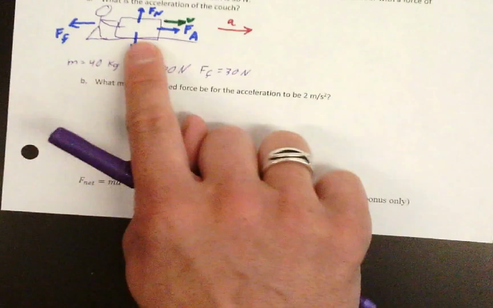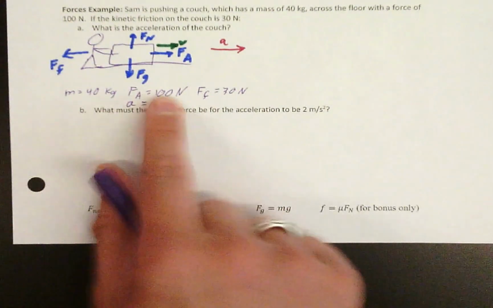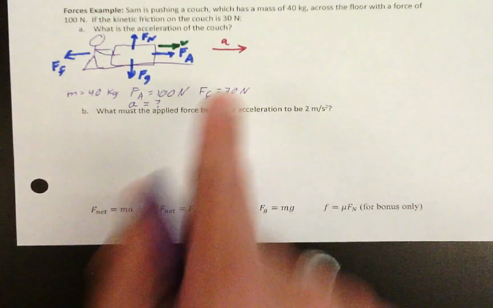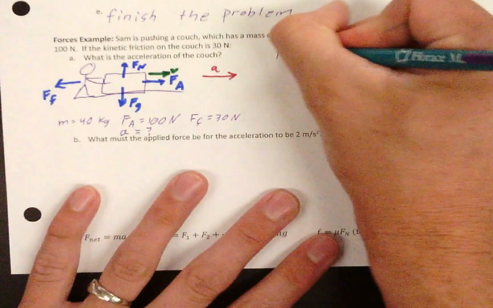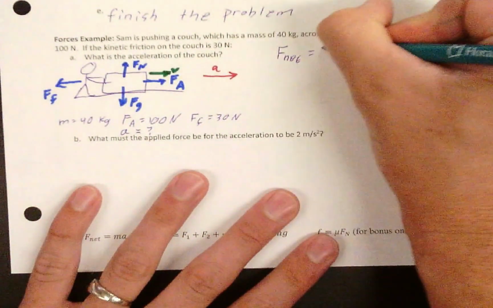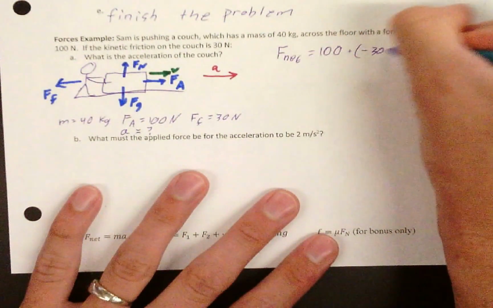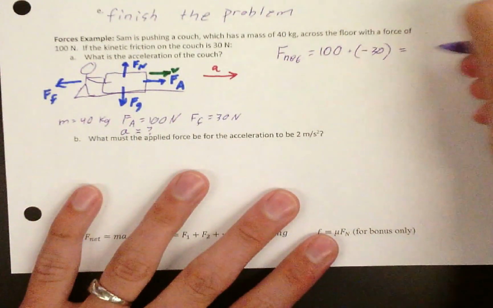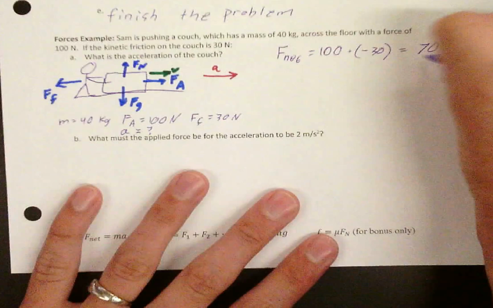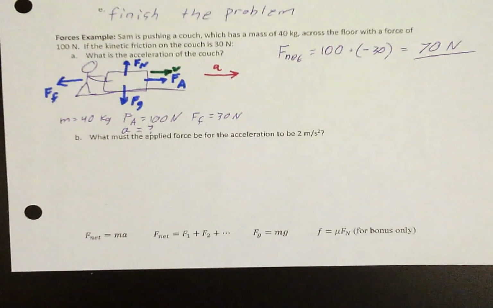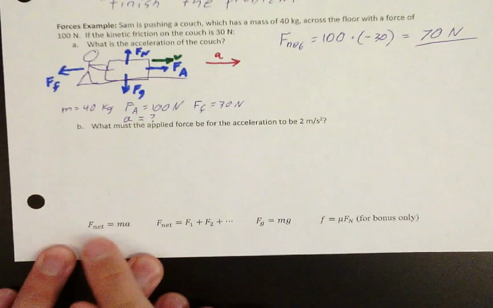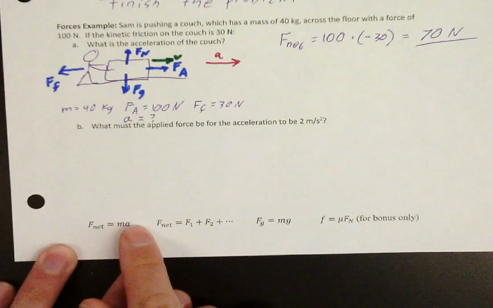I know the applied force, it gave it to me, it's 100. I know the friction force, it gave it to me, it's 30. So to find the net force, I'm just going to add those together. F net equals 100 plus, well, friction's in the opposite direction, so it would be a negative 30. Again, if you subtracted, that's fine. Gives me 70 newtons for the net force. But I'm not looking for the net force, I'm looking for the actual value for the acceleration. So, now that I know the net force is 70, I know the mass and I can solve for the acceleration.